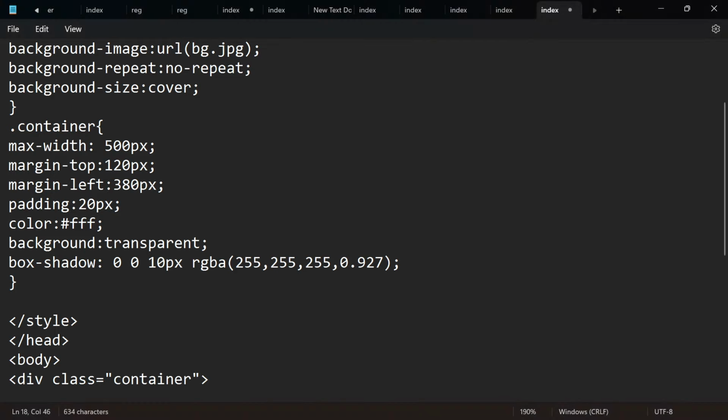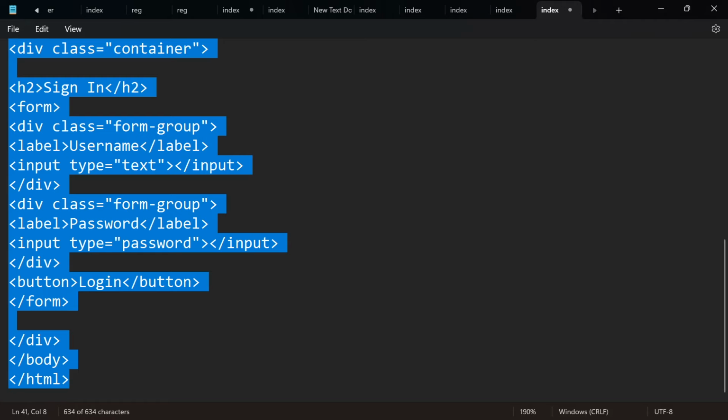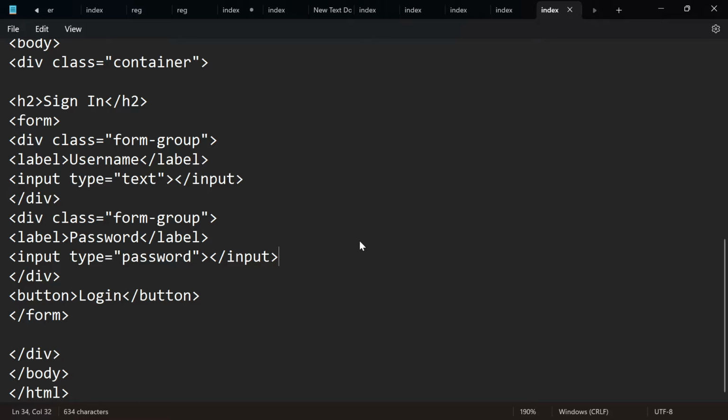RGBA 255, 255, 255, 0.927 represents that a white color shadow should be given. 0 0 10 pixels represents where and how much the shadow should be given. Okay, so padding 20 pixel, we save this, right?